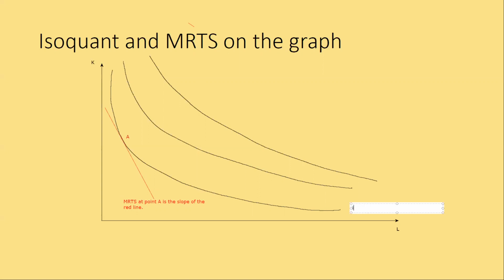So for the isoquants, those are the isoquants, and we can say that this is Q equals Q1. So every point on this isoquant, if the firm employs a combination of inputs that is on the isoquant, the firm is going to produce Q1 units of output. We can have another isoquant, Q equals Q2, and Q2 is going to be larger than Q1, right? Because we are employing more inputs, basically, and we are likely going to be producing more output.